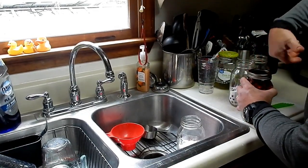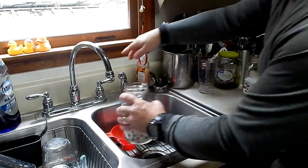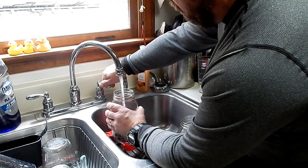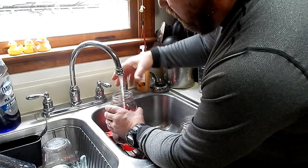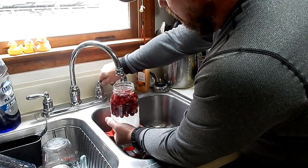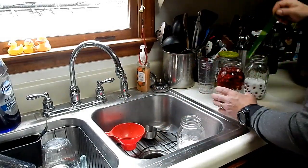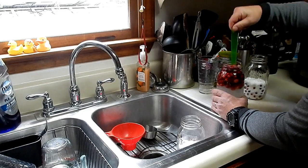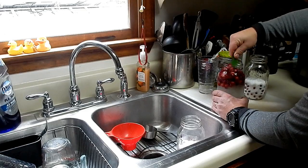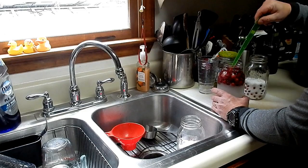So, here we go. That's one in. And we're just going to continue that process until all of these jars are full. Some people are going to say, well, you should have washed the berries. I'm pressure canning it, for crying out loud. Alright, so I'm one of those people, okay? You can water bath, and the time to water bath, because I know somebody's going to ask because they don't have a pressure canner. The time to water bath this is 25 minutes.